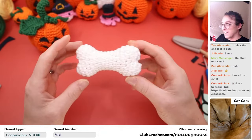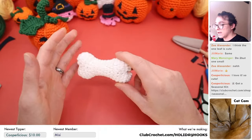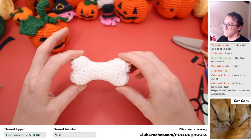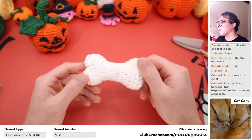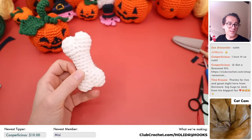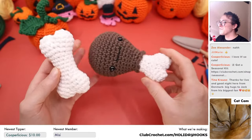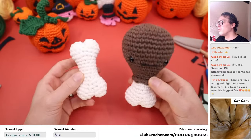So this is the next pattern that's coming out. It's pretty soon, honestly. I've got it almost done. The trick is that I'm adding an additional part, so it works not only as a bone that could be a fun toy for a dog, or a cute little amigurumi bone, or made for Halloween. But I also thought, what if I added a turkey leg on the outside of the bone? So the next pattern coming out is a combo pattern showing how to make a bone and how to make a turkey leg.